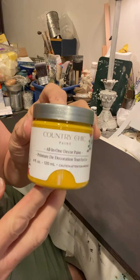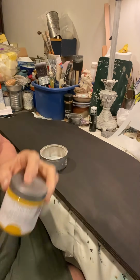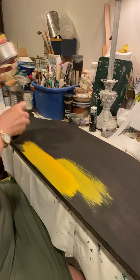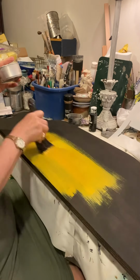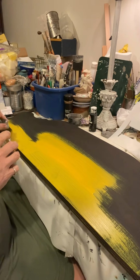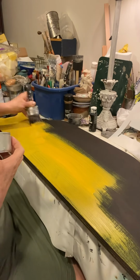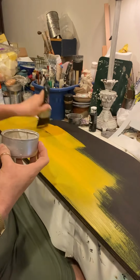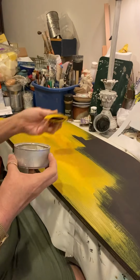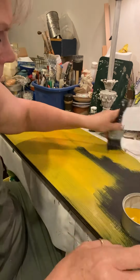Now I'm taking this Country Chic paint and I'm going to give the headboard a coat. This paint, I absolutely love this color. I had seen it at the Pickers Junction where my booth is. One of the people there used this on a project and it was just beautiful. And so I picked up the paint, and as I said, when I saw this headboard, I knew exactly what it was going to be and how it was going to look. So I'm giving it a coat of paint, and then I'm going to let it sit overnight to dry.